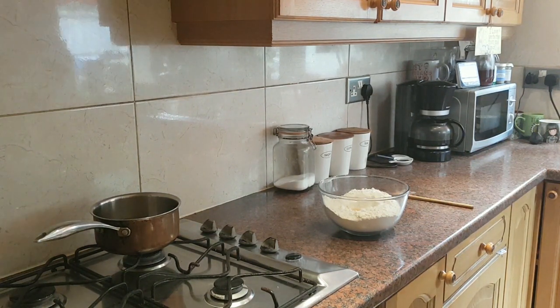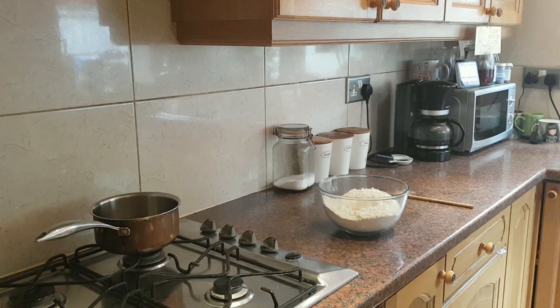Now before I go any further, just one reminder, what you didn't see, and which I forgot, was to add some salt to the pie filling, to the pork mixture. So before that went to the fridge, it was mixed with about a level teaspoon of salt through the mixture. So very important, don't forget to add the salt to the pork.